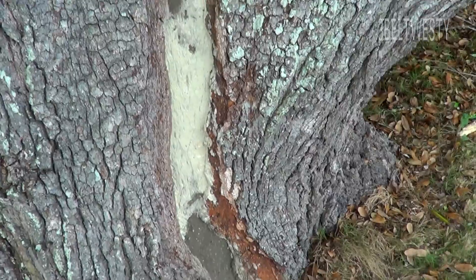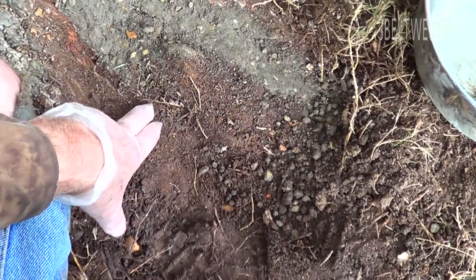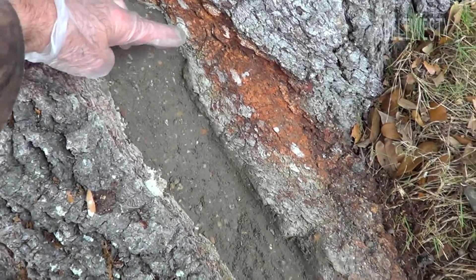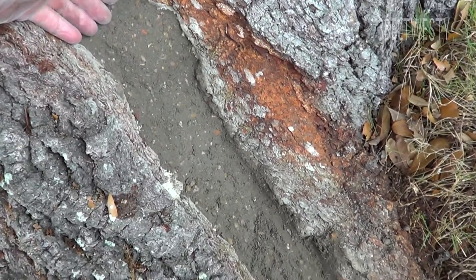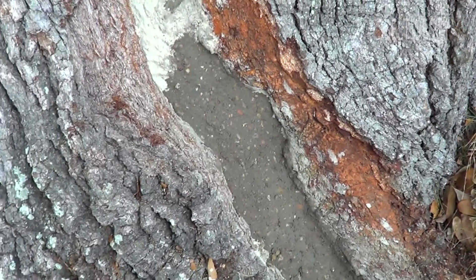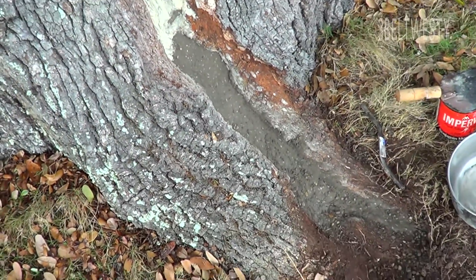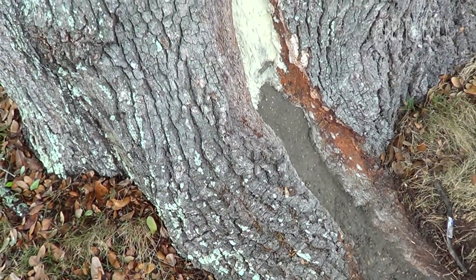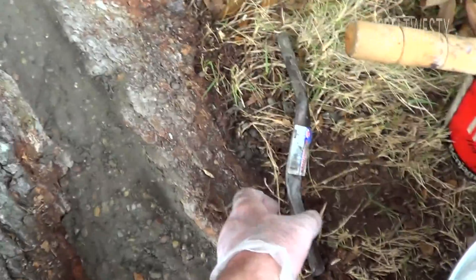This goes all the way down here to the roots and I probably have to dig up some more root damage. All it's got to do is grow back between these two — about four inches — instead of trying to fill this whole hole up, which tends to get full of bugs and stuff. So that's just some quick-setting QuikCrete, mixed up in a small container in about four batches, shoved up in there, and as soon as it started to dry I put more and more in, packing it in real tight with a mortar setting tool like you use on bricks.